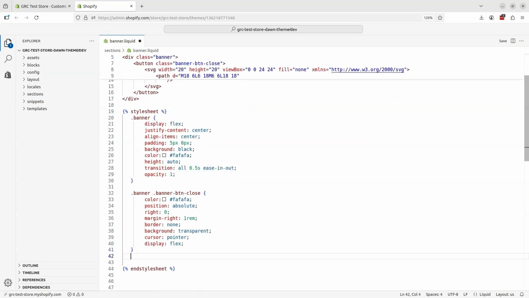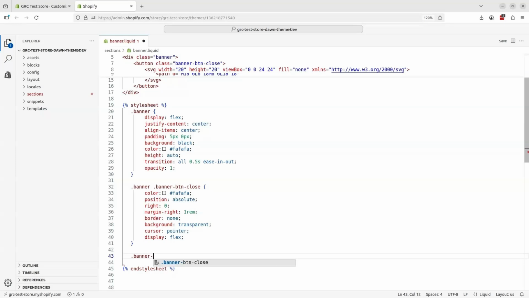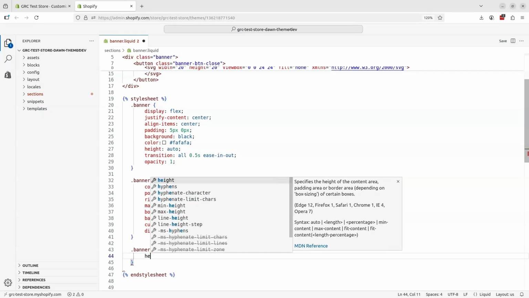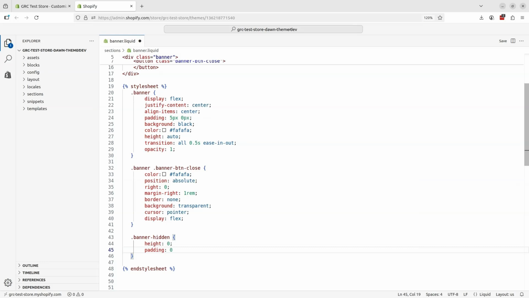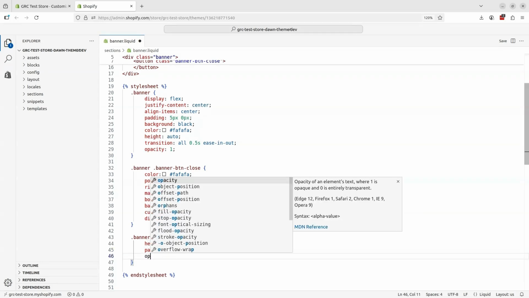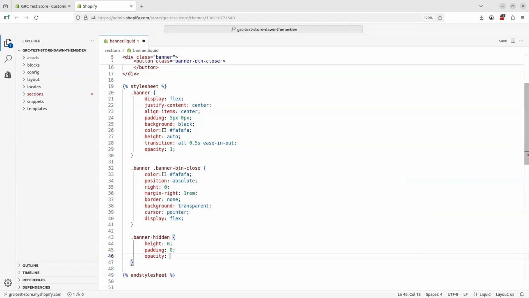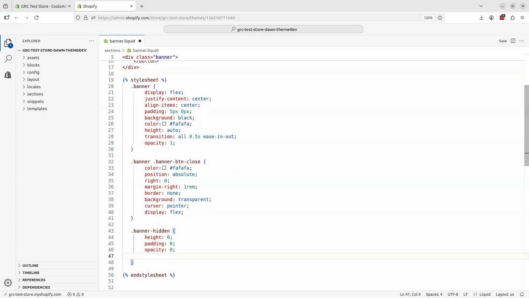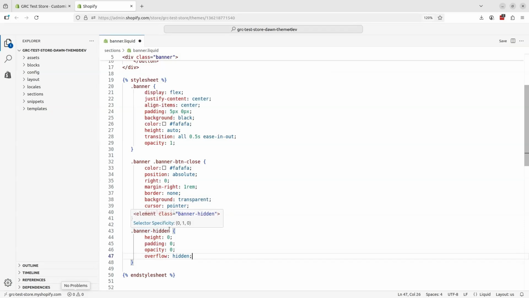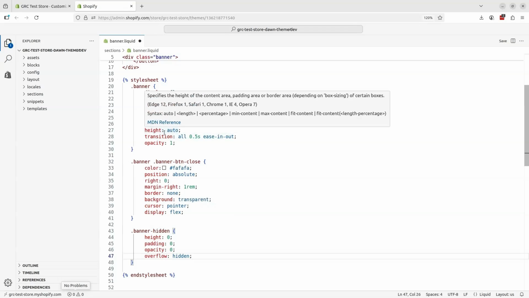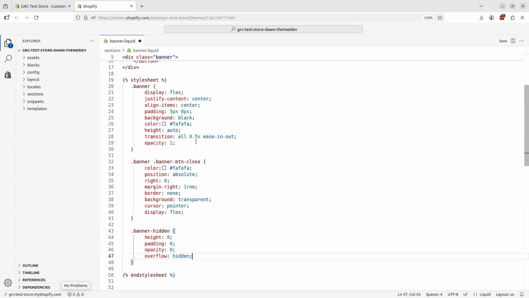And then also a banner hidden class where opacity is 0 and the pointer events are none. Using these two in conjunction, we'll be able to add this class to hide it and remove this class. And when it appears back on the page, it'll have a nice smooth animation to it.